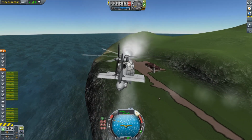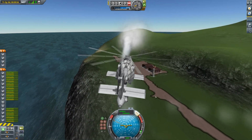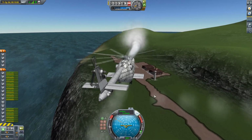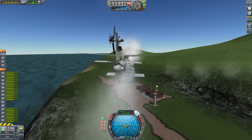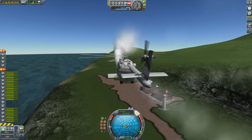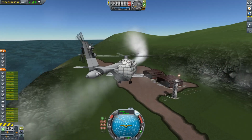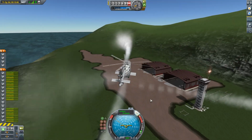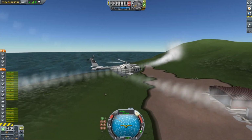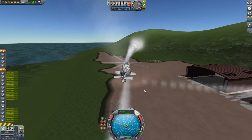Obviously, I'm doing this post-commentary right now because this is running at 4 times regular speed, and I was concentrating something terrible to try and make this stay in the same rotation. One of the problems with flying rotorcraft like this is that there's a lot of angular momentum in those rotor blades, and if you try to roll in one direction, it will inevitably create a pitch or a yaw or something else. So it takes a lot of effort to control this thing.